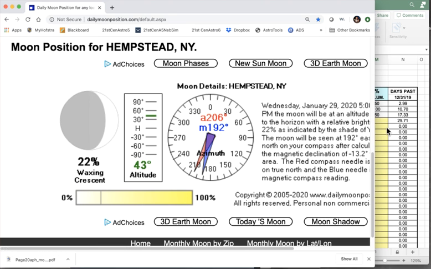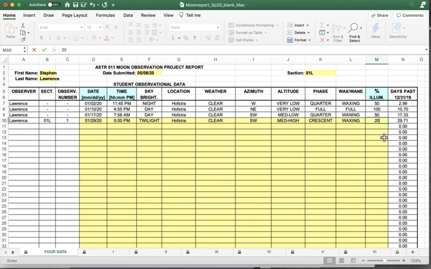It's closer to 20%. So we want to put 20 in there. All right, so I've got all the yellow cells filled in for this first observation on this date and at this time. Observing under these circumstances, the moon was presenting me with a waxing crescent phase, 20% illuminated.